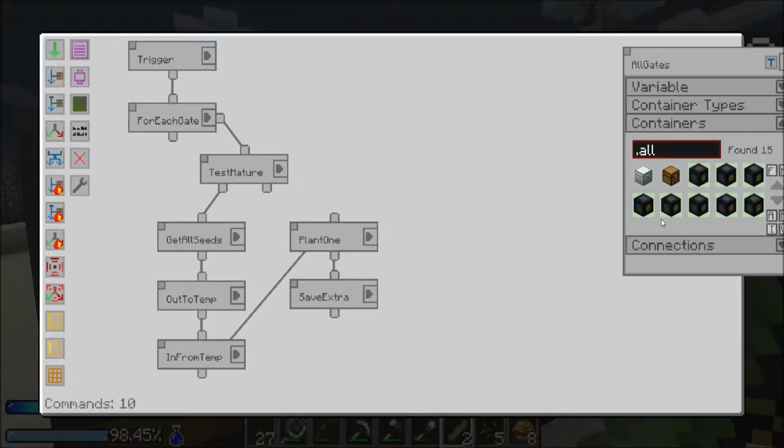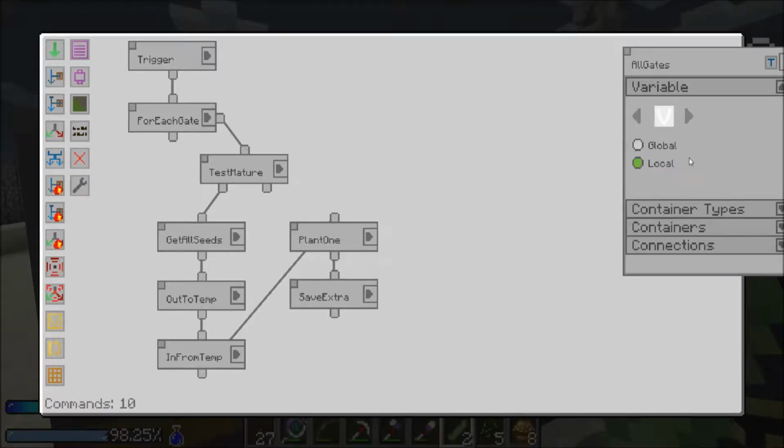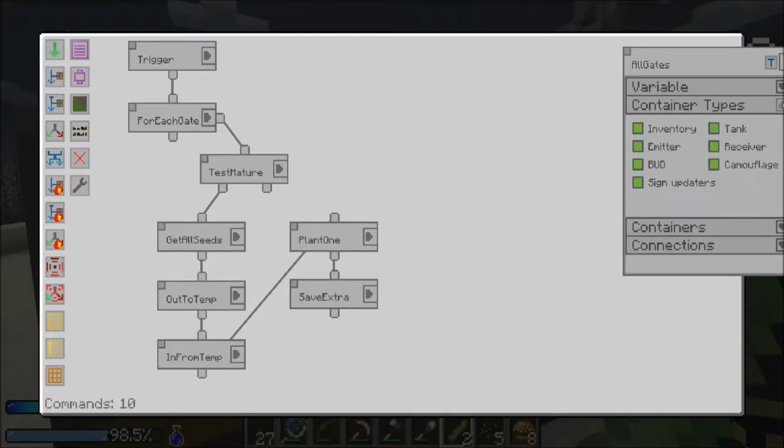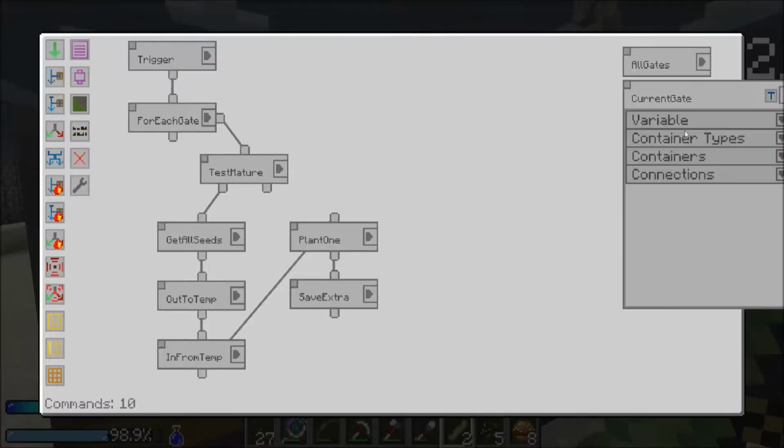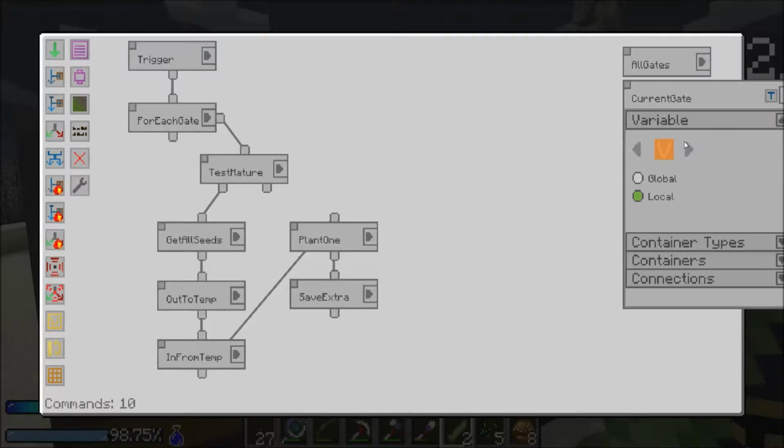So what it's doing is this white variable. You click variable, you see it's white. If you click containers, you see it contains all of the block gates. So this all gates is a list. It says here's all of the things that should be considered as part of the white variable. Now current gate is the orange variable, and it has nothing selected. It has everything as a possibility, but it has nothing selected.